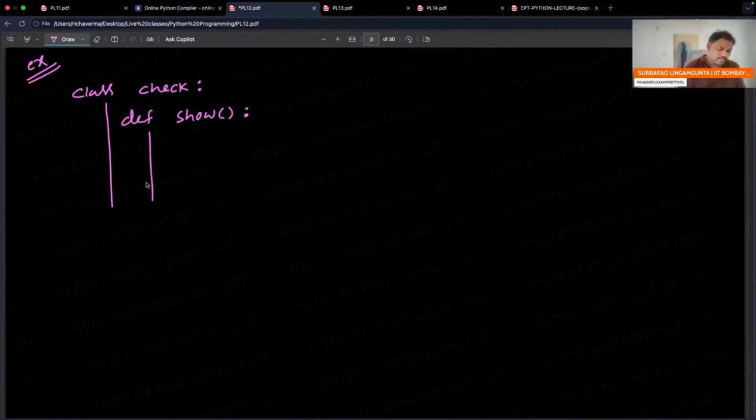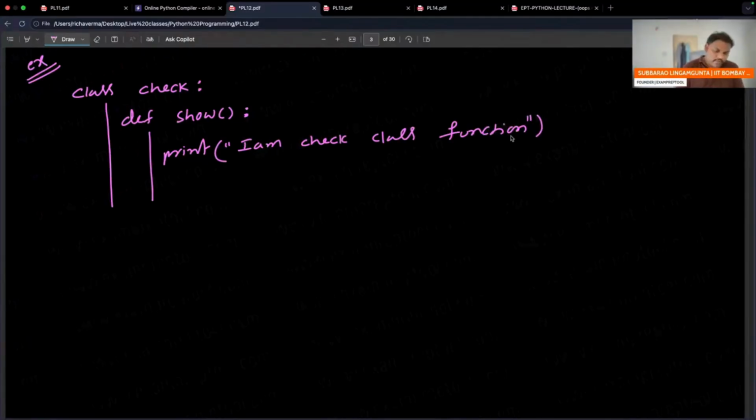Inside, again print: I am check class function. Okay, that's perfect. Let's go to the main program.